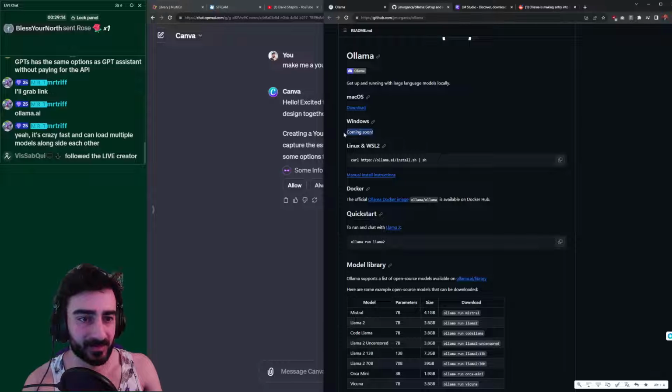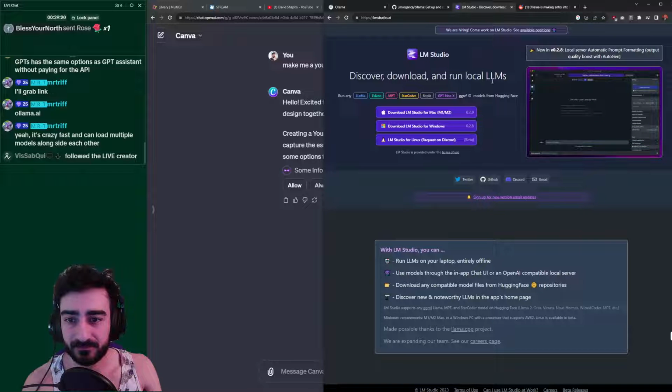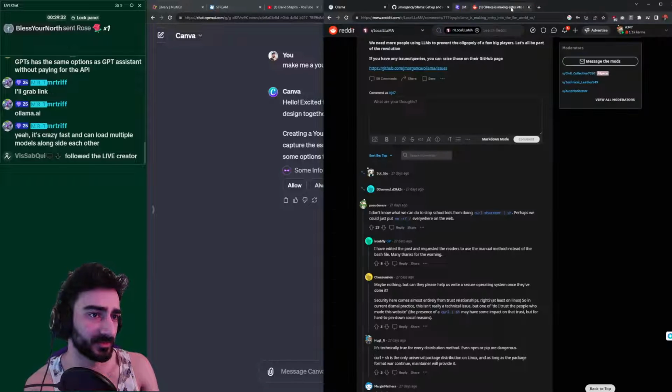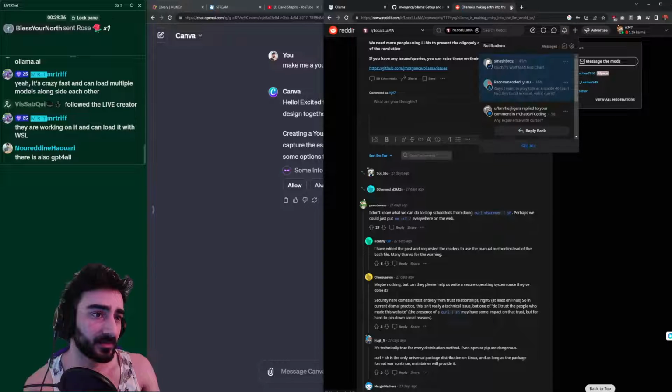Except Ollama doesn't even have a Windows app, whereas LM Studio does. Mr. T says it's crazy fast and loads multiple models. That's pretty cool. I don't think you can do that in LM Studio unless you can open multiple windows, maybe.